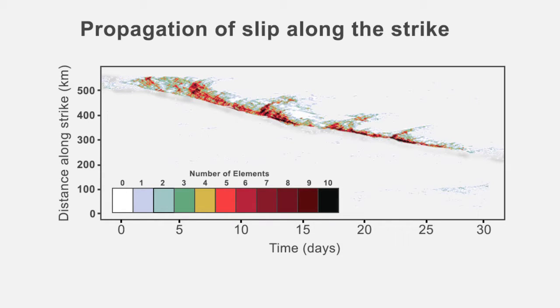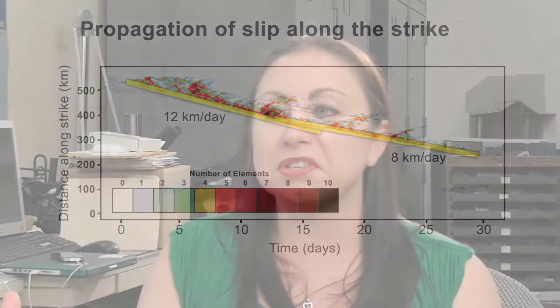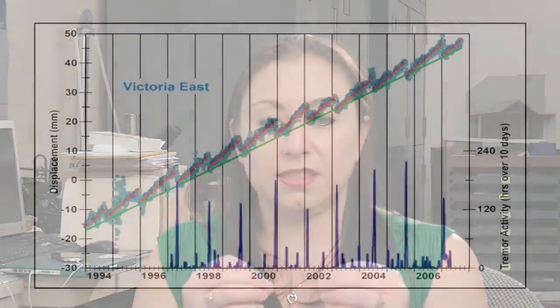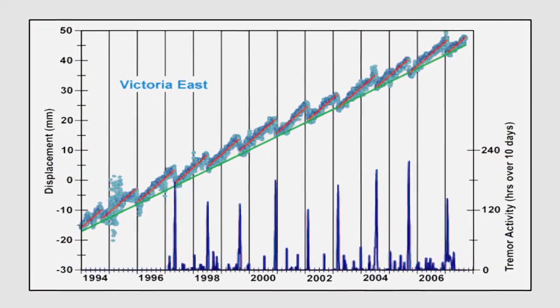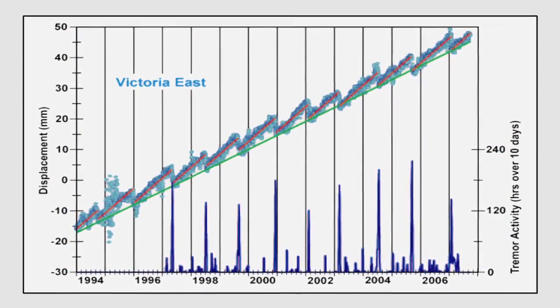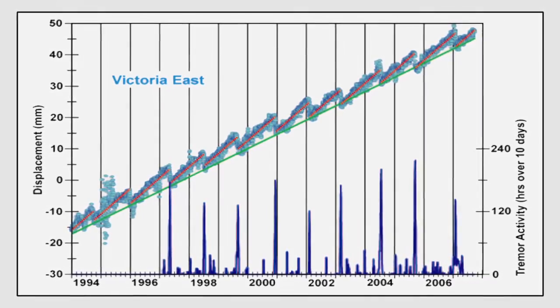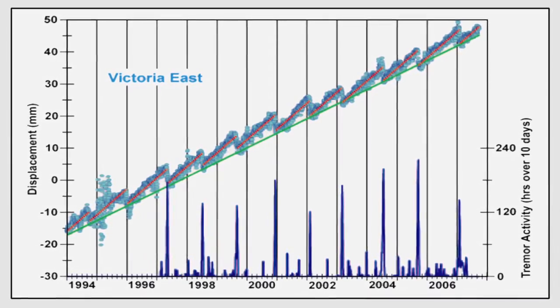A slow slip event propagates on the order of 10 kilometers a day. So the model allows you to see them in real time, but in just a few seconds, versus being able to wait 30 days to capture them using GPS or some sort of other tool. Not only that, but we get to look at the complexity of these slow slip events, which is something that we can't get from the observations, the complexity of them compared to traditional earthquakes.